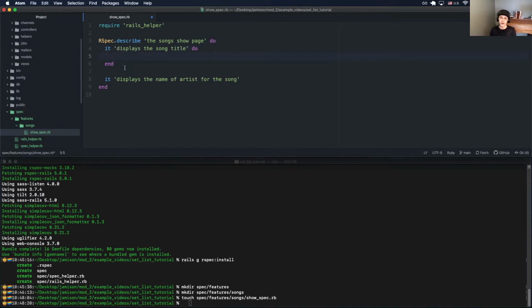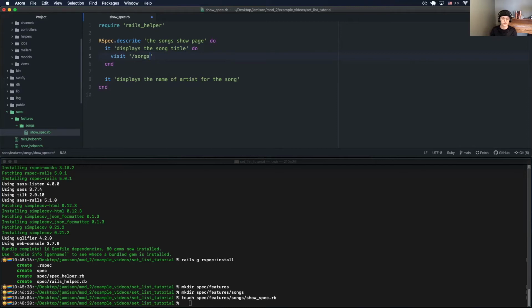So this is where Capybara comes in and allows us to tell the test to go visit this page. So the first thing that I'm going to do is tell it to visit what I think my route is going to be. That'll be visit songs. So if we just went to songs, this would be the index page. But I'm going to a show page.